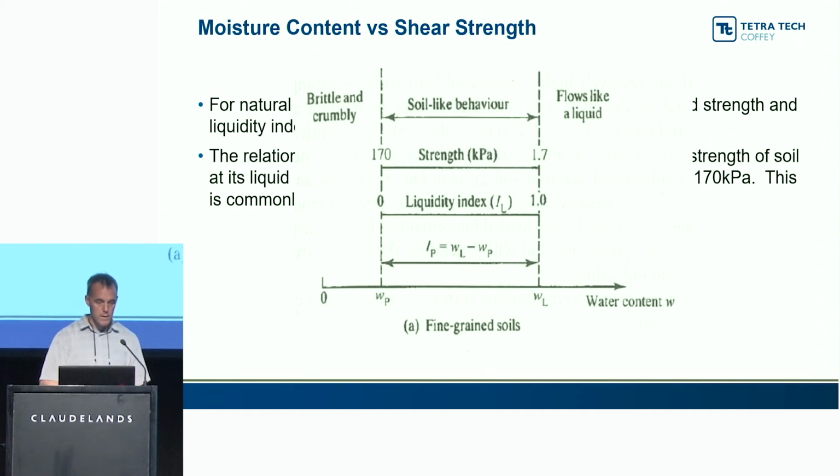If you go beyond that, so if you go on this chart out here to the left, you get into the brittle, crumbly type soils, which is probably more concerning. If you go out here, it's pretty obvious it's no good because you'll sink into it. What catches people out is probably more this side of the chart. It looks like that side of the chart should be good, but it can be a bit misleading.